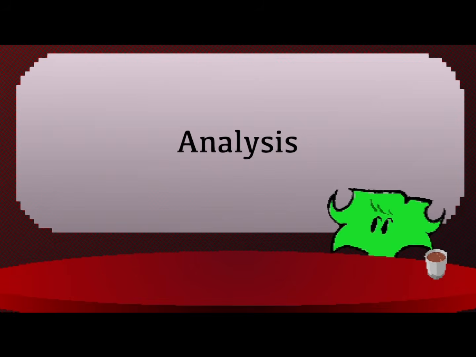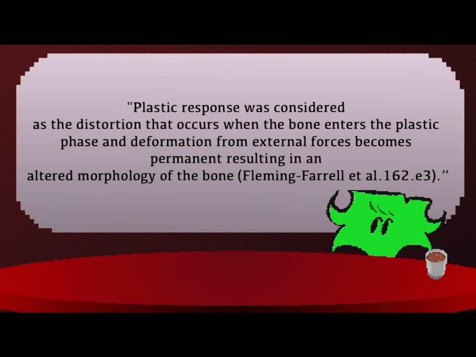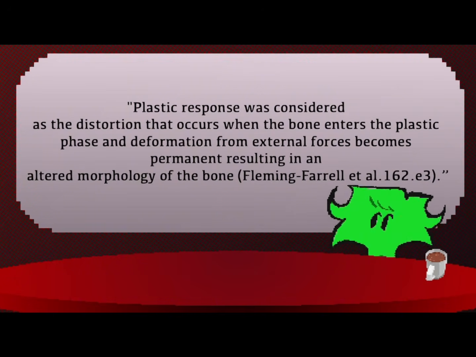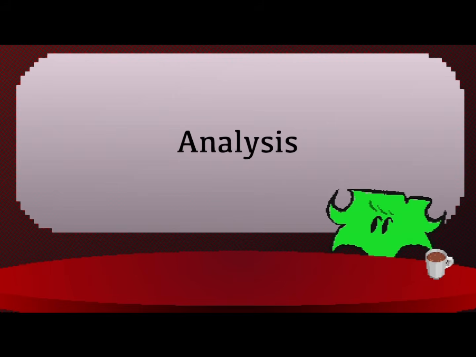and a 2013 study on plastic response. Quote, plastic response was considered as the distortion that occurs when the bone enters the plastic phase, and deformation from external forces becomes permanent, resulting in an altered morphology of the bone. End quote. Biomechanical simulations look at load conditions to investigate Wolff's law from a side impact or twisting force.